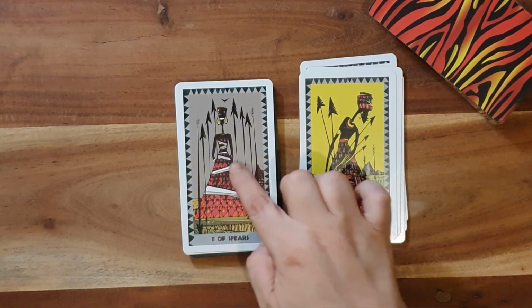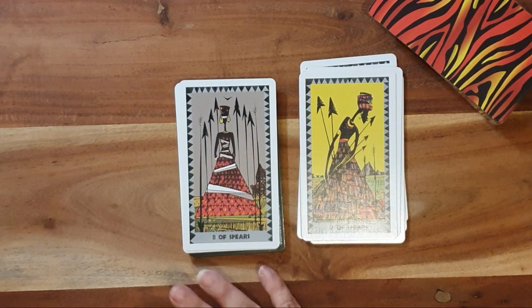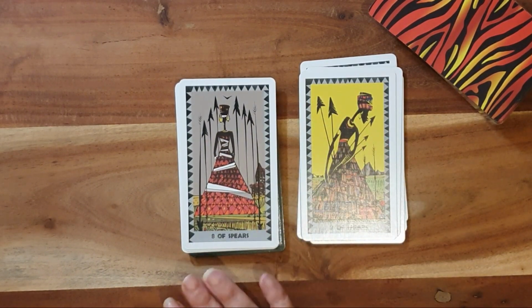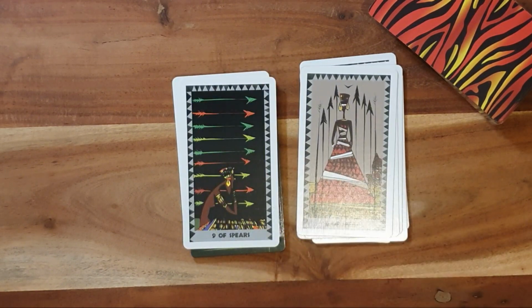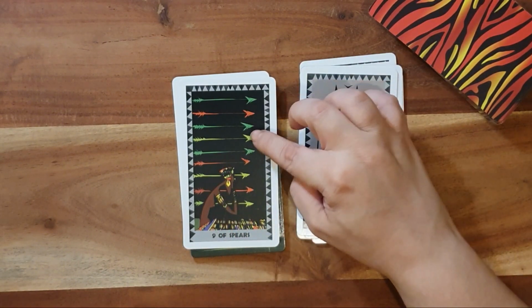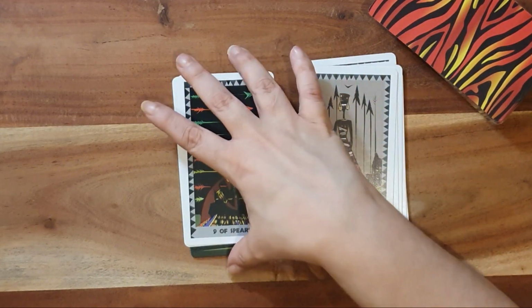I mean, you see the bounding here, but he can get out of it, right? Or she. I think it's a she because the dress is up. She can get out of it. 9 of Spears, the Nightmare card. I cannot help but loving the red, gold and green arrows.